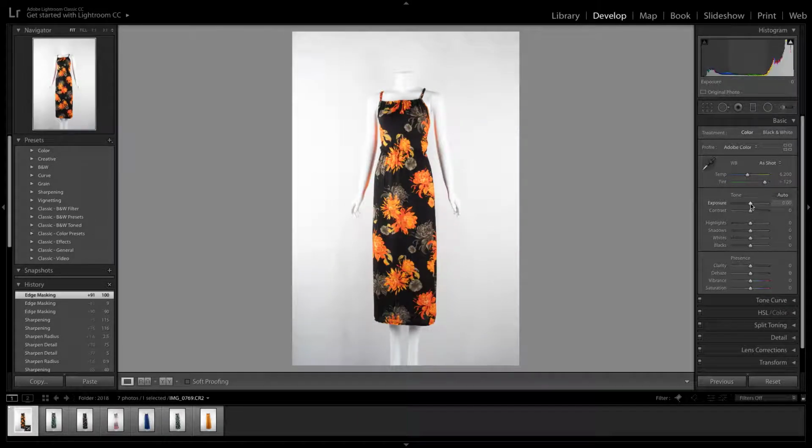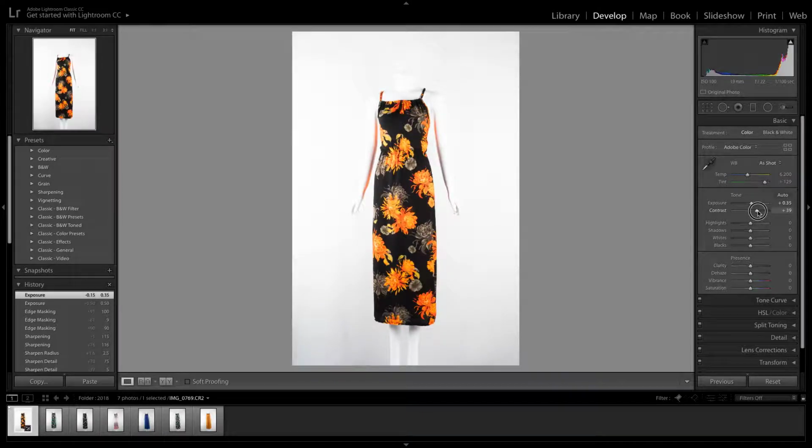Okay, and now this is a little bit tricky. You have to play with these sliders. Exposure, you want it more bright. Okay, let's say plus 0.50. But don't worry, even if we adjust that, we can put it back again.